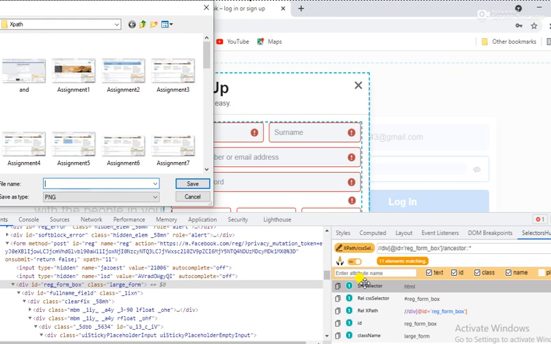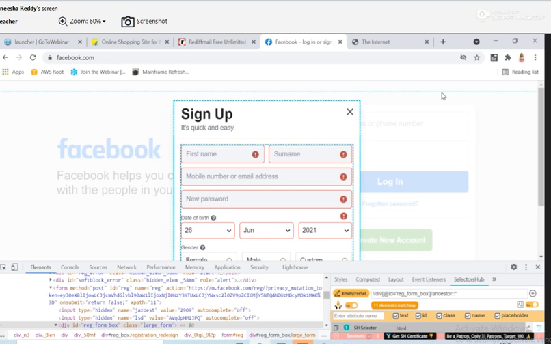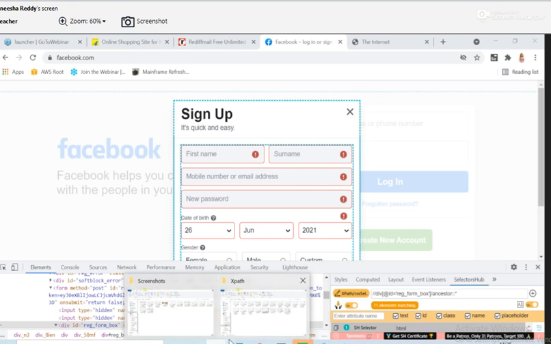Inisha is showing that. Outside the layer and outside the form, but inside the Facebook page itself, the form with first name, surname, mobile number is our family. Everything surrounding it gets highlighted in ancestor. So is it clear?